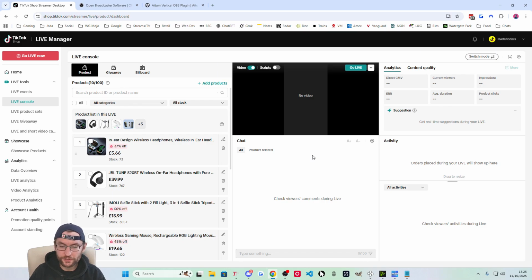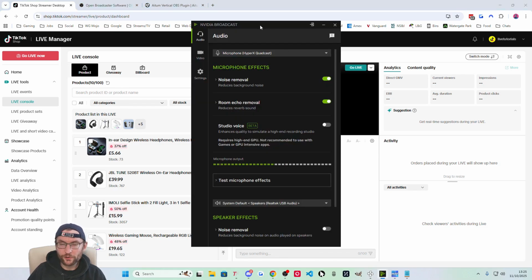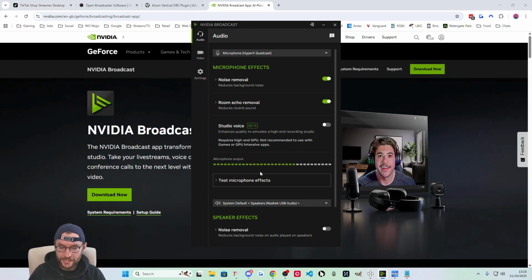So let's look through all of those now. This is going to include things like playing videos, playing music, and adding filters to your microphones. So I'm actually going to start with microphones. And this one is only for people with NVIDIA graphics cards. That'll be on Windows. So what we're looking at is NVIDIA Broadcast, and basically it can do some great work to remove background noise from your microphone.